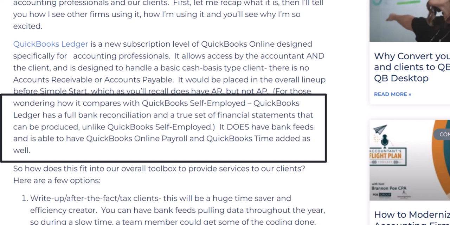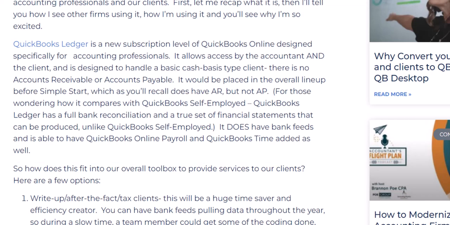QuickBooks Self-Employed is essentially a QuickBooks cash accountability tool, where QuickBooks Ledger is a full general ledger system. So QuickBooks Ledger really is the first solution now in the suite of QuickBooks Online. Again, it also has the option to add additional features, and you can truly grow your clients alongside this solution.